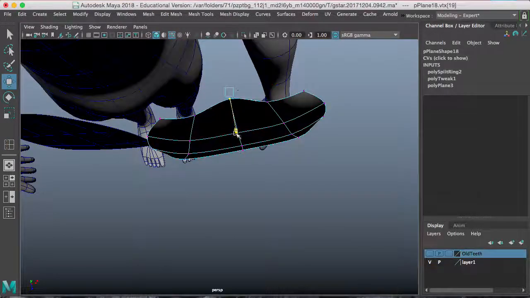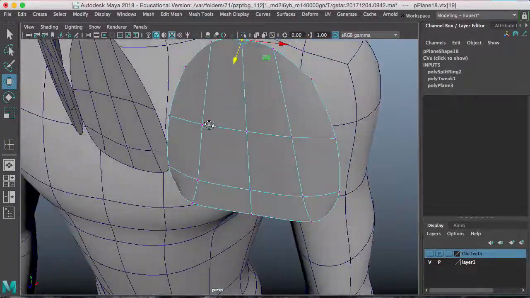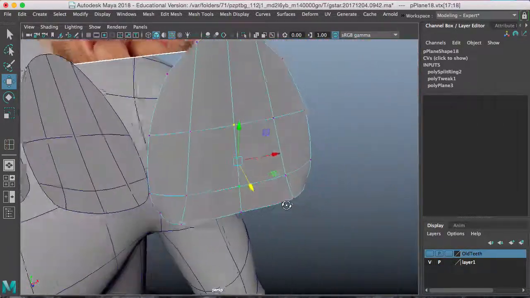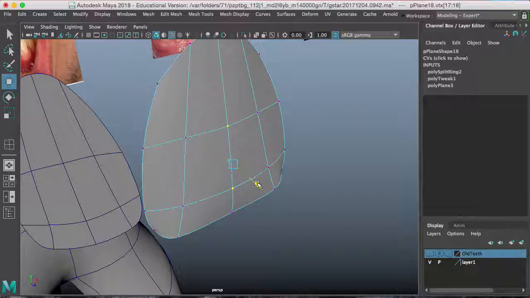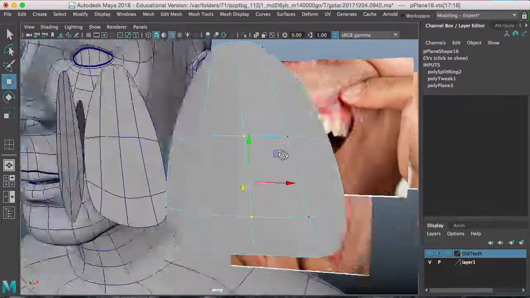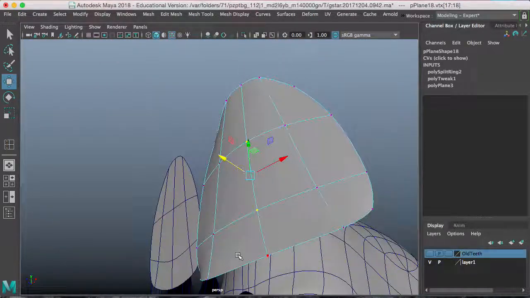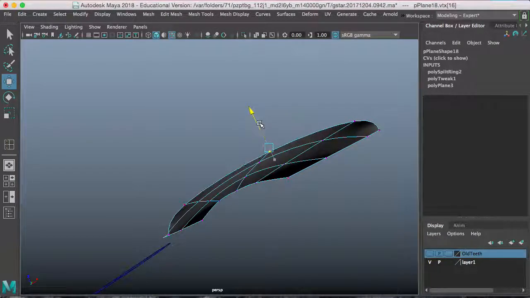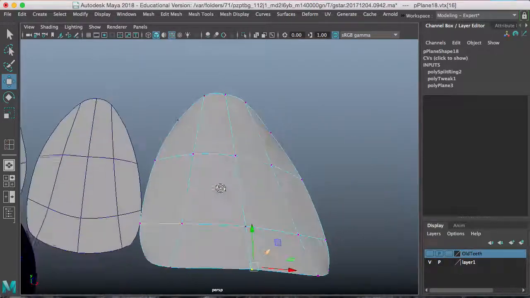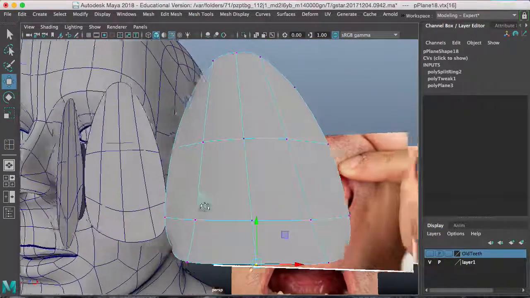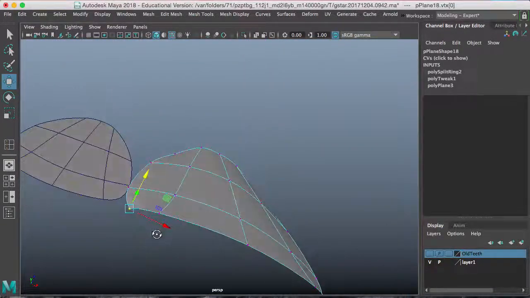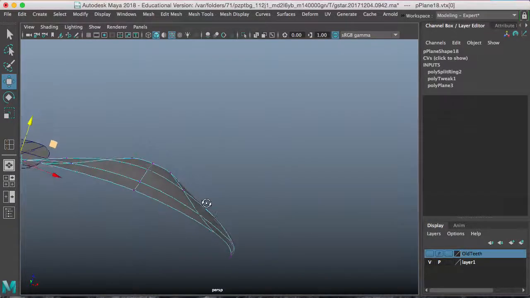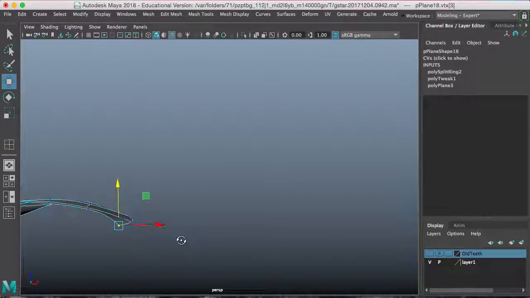And then I'll select that one and move it forward as well. So we're just adding some volume to the tooth. Then I'll select these two in the front. Move these guys forward. Kind of like rounding it out. And then I'll select the one right here at the bottom and move it forward. Okay. Alright. And then I think that one's kind of doing this weird thing there. And that little edge is doing something weird there.